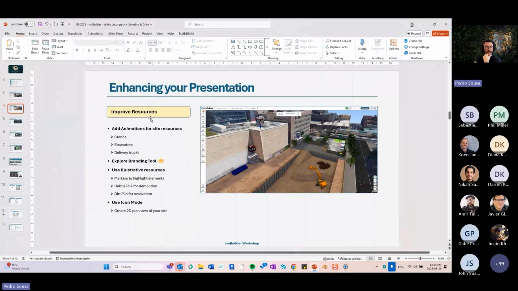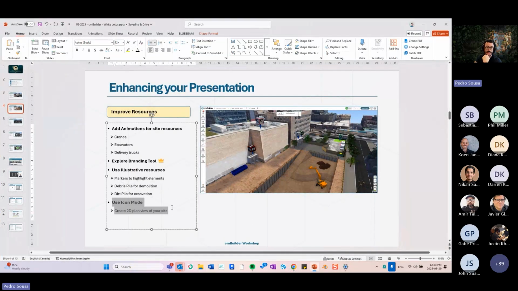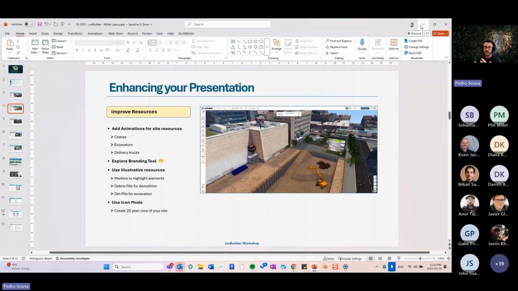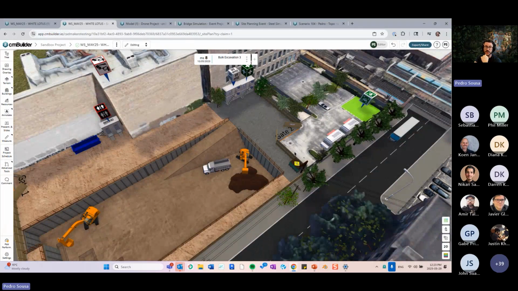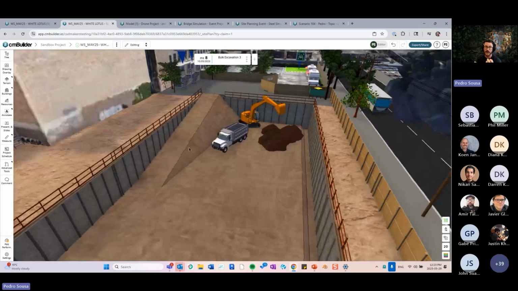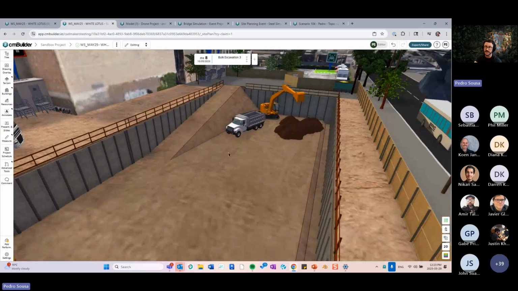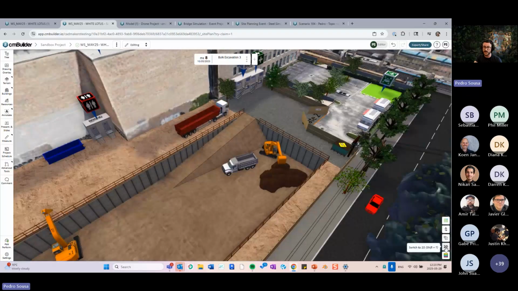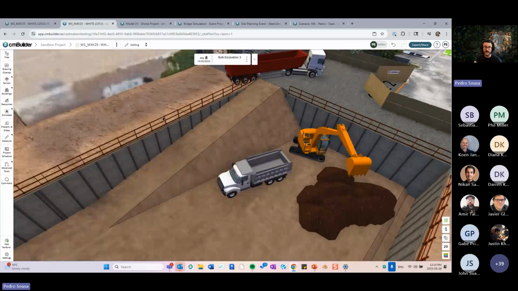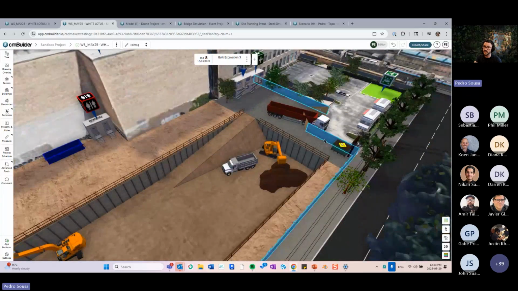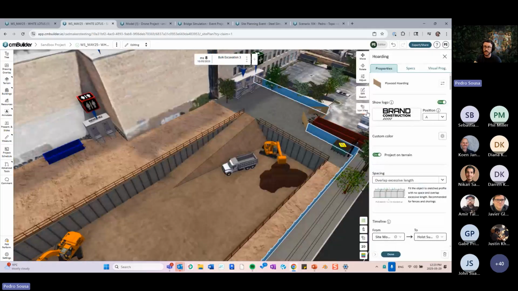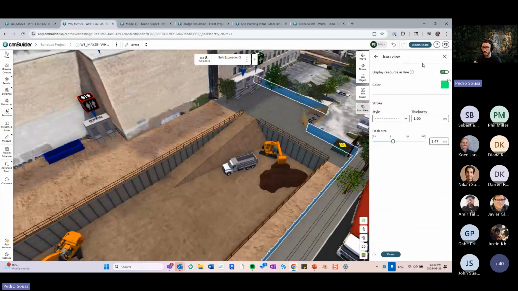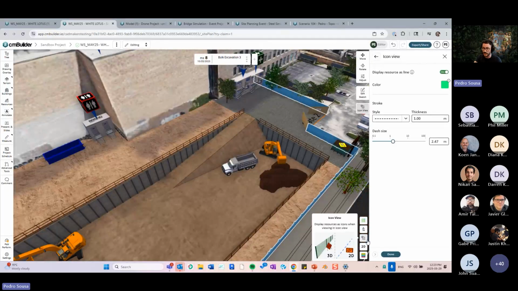Okay. And lastly, about resources, is the idea of using the icon mode. Icon mode allows you to replace how an object is viewed once it is turned on, right? The icon view is applied automatically when you go to 2D. But let's take a look at this fence line here, for example. When I click on icon view, I will be able to define how I want this object to look once I enable the icon view.